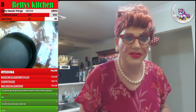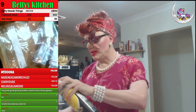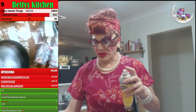So did mine, LOL. Everyone in the 50s had these glasses. I've got a new pair coming that don't have the bow on them. It's what you get when you go to the $5 shop or the $2 shop, and they've got glasses on there, and they've got freaking bows on them.